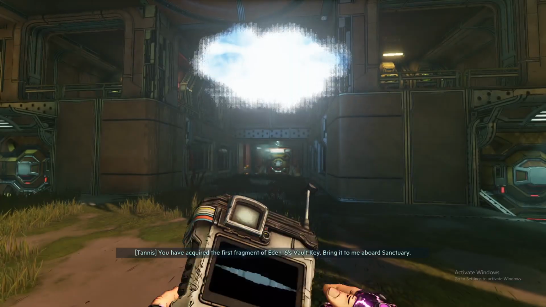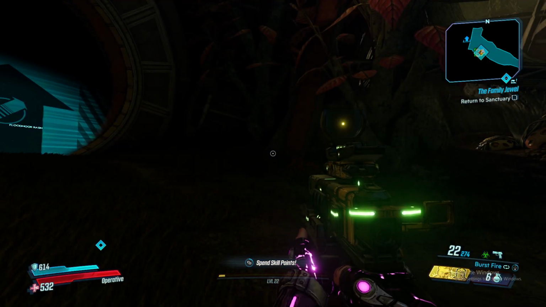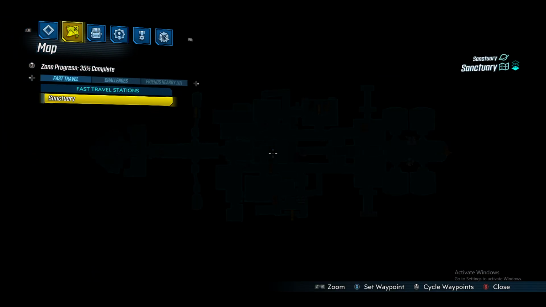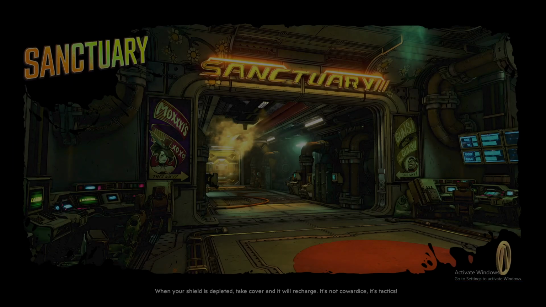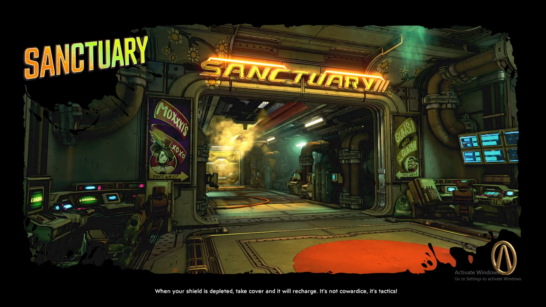That is one thing I like about Borderlands 3 compared to the other Borderlands games. You can just fast travel. Like, you don't have to go to one of these. I mean, you do have to when you're leaving the planet, but besides that, you can just fast travel.